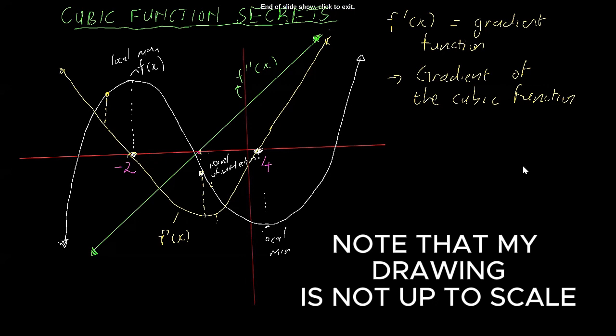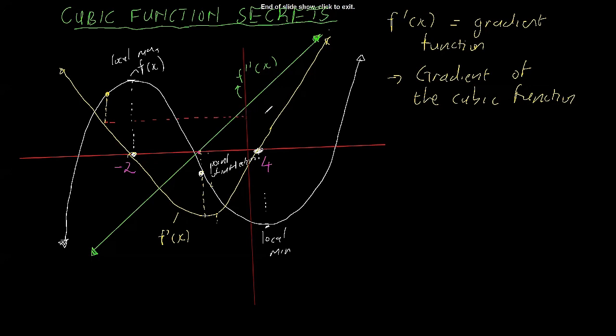Then if I wanted to know about the gradient at that certain point, what I would normally do is draw a straight line here that will touch the derivative function, and then draw a line horizontally that will go and touch a point here on the y-axis. Now, if the point it touches on the y-axis, let's assume it's 2, then that means at this certain x value, the gradient of the cubic function is 2. So I hope that makes sense.